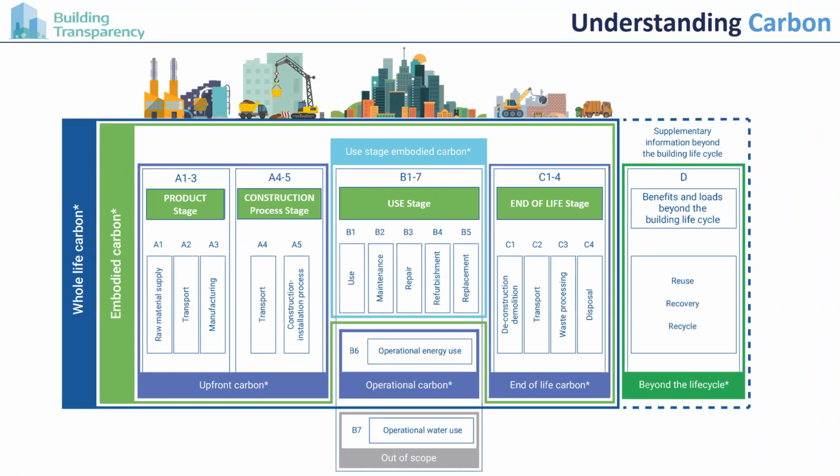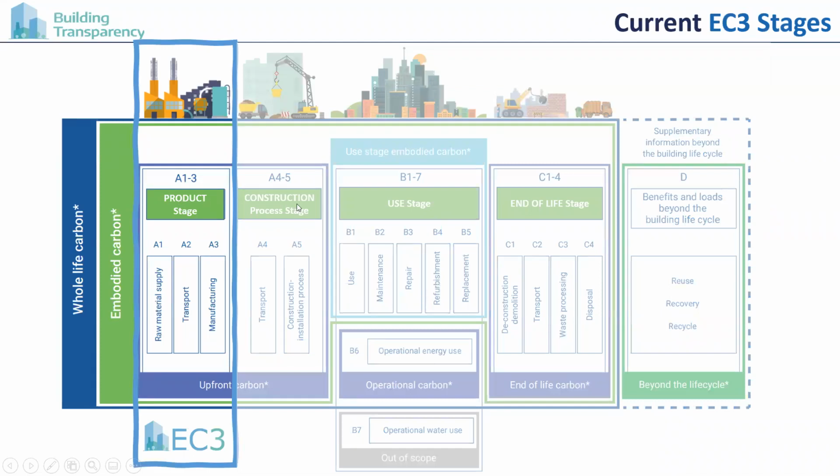So that's embodied carbon. What we found through our analysis on Skanska projects and just other research is that this upfront carbon, this A stage, is where over 80% of the impacts can live when it comes to the overall embodied carbon stages. So if 80% are in this stage A, and then within stage A, this product stage is actually 95% of the stage A. So construction process is 5% of this whole stage. Then really the place that has the most impact immediately that we can focus on and start to reduce is this product stage. And that's really how we started to think about a tool, was how could we really inform and normalize the data around this cradle to gate emission stage. And that's really what EC3 focuses on.